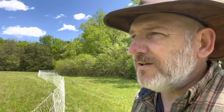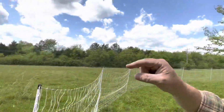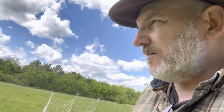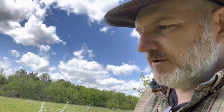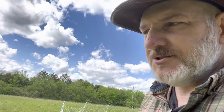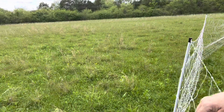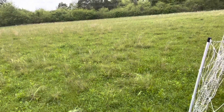But it's been a long wait to get through that drought last fall. The drought, even though it's over, I can still see the impact of it. We've had a good bit of rain this winter and already this spring, but this specific spot right here is nowhere near as filled in. I mean, there's some tall grass in here, and the clover's starting to come in good. It's fine, but at this time last year, this was completely different looking. It was much more lush. It was very even, and it was very filled in. There were no gaps in between the different forage. So drought has a pretty big impact.